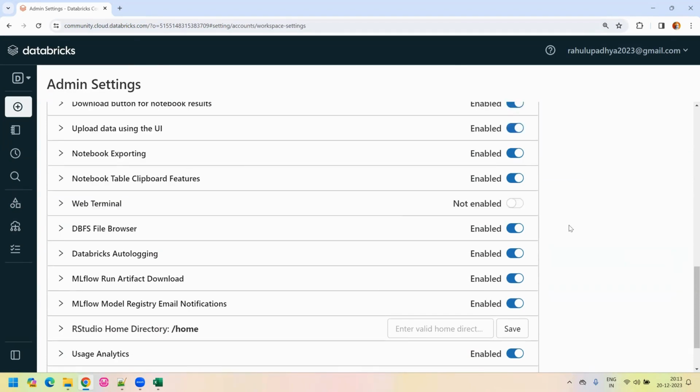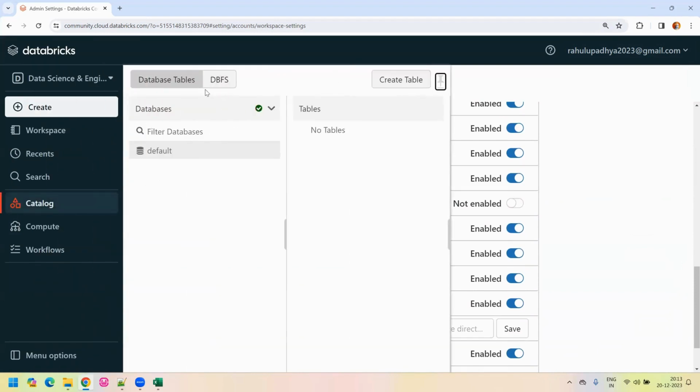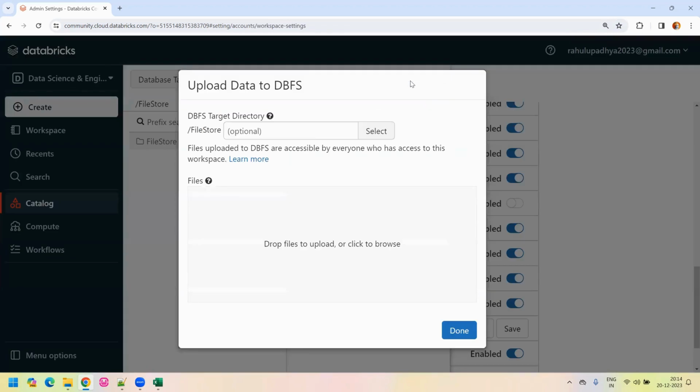Let's go to catalog and see the DBFS. In case you are still not able to see the DBFS here, try to refresh this page and then you will be able to see it under the catalog. So this is the DBFS, that is Databricks file system. Under this, there is a folder that is file store, and under this, let's upload our file.